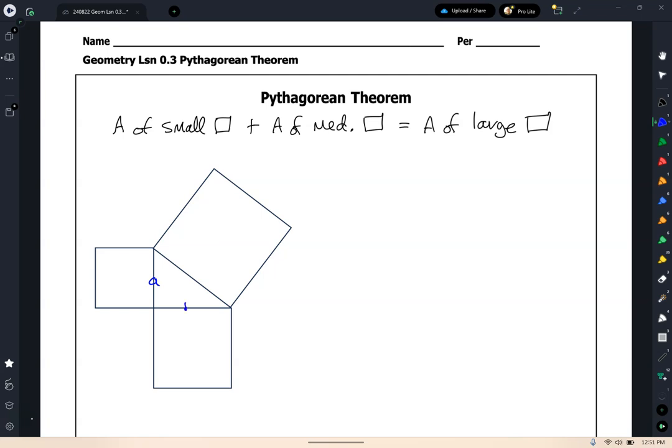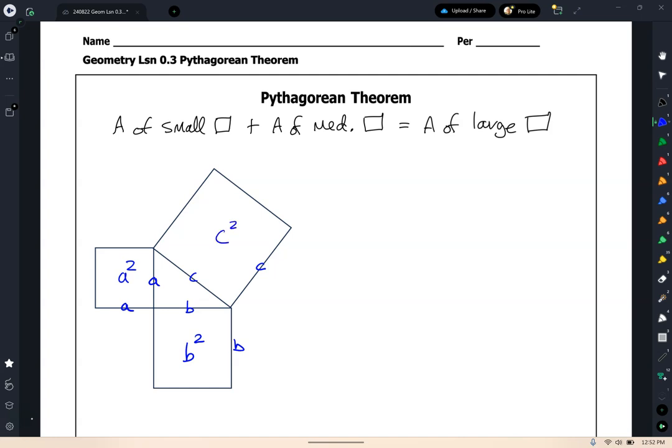And then as it's been translated into English, he said, all right, what if we had a square with a side length of a? Then what would be the area of that square? Yeah, it would be a to the second power, right? Because it comes from a times a, or the same thing times itself. And then if he gave the middle one this b length, what would be the area of the medium square? Yeah, b squared, or b to the second, right? And then the third one would be what? C squared. Yeah, c squared, right?